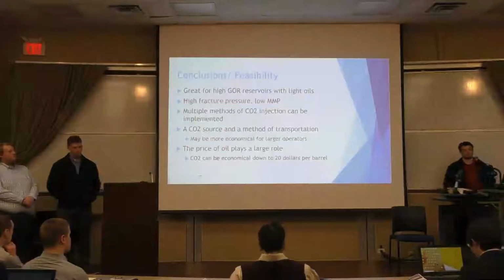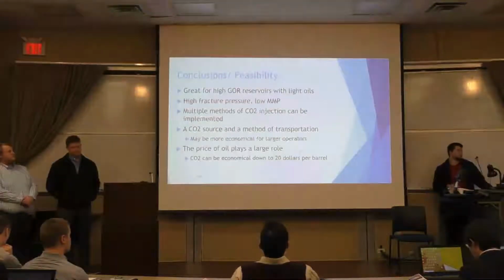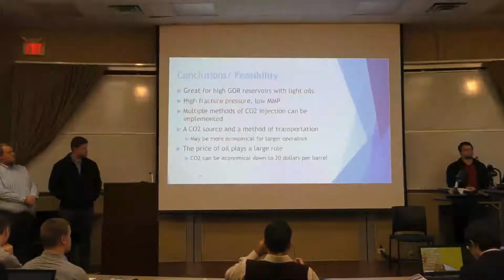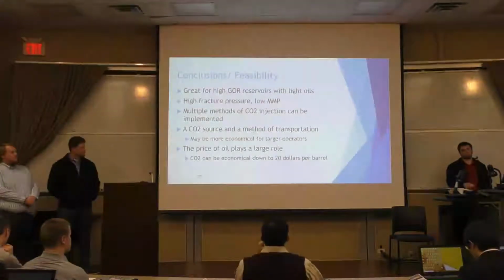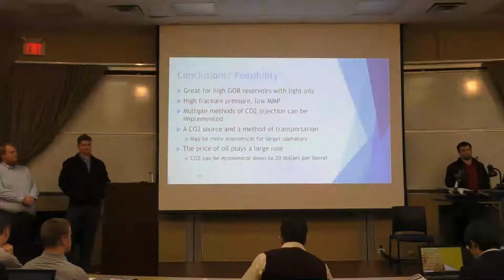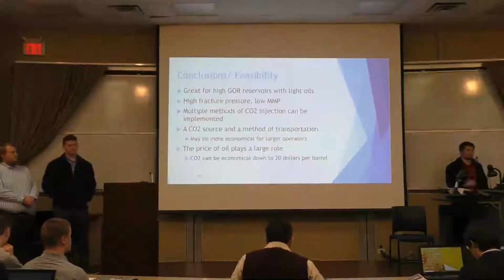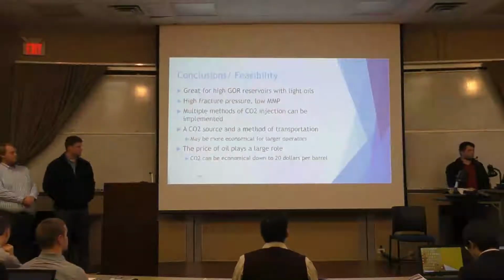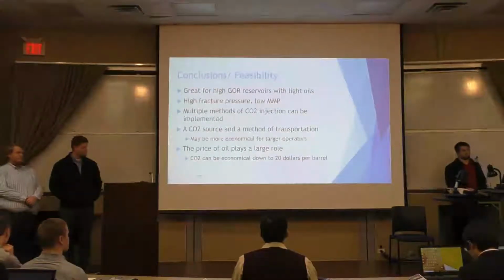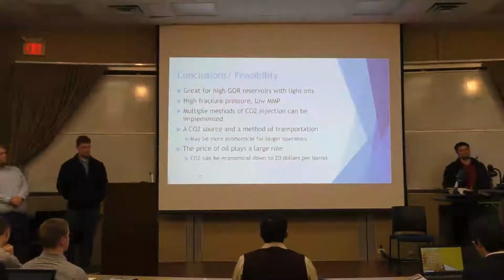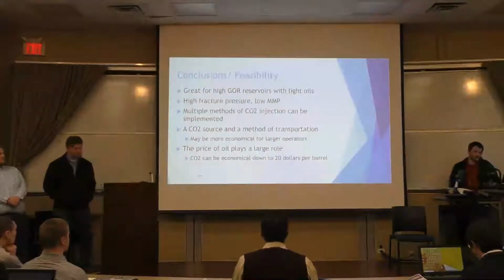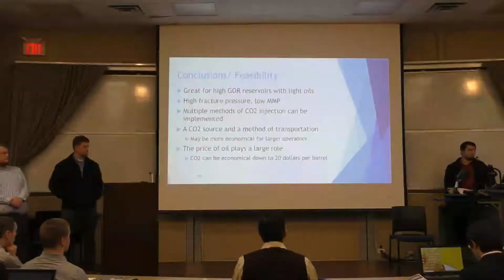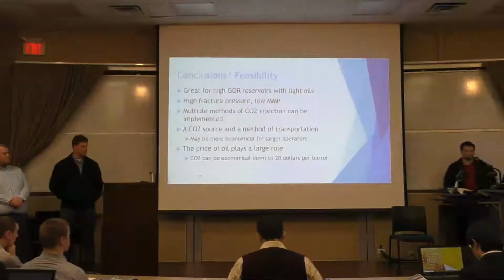A CO2 source: we didn't get into the economics because of time constraints, but the main deciding factor in the economics of miscible CO2 flooding is getting CO2 and putting the pipelines into place that can transport it to your wellhead. So that's the main economic role. And the oil price obviously plays a role, but we found a study from 2004 that said that CO2 injection is economic down to $20 a barrel. You probably wouldn't want to implement a flood at $20 a barrel oil, but it's sustainable.